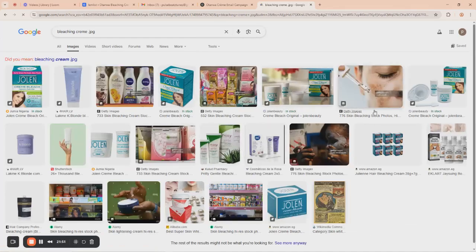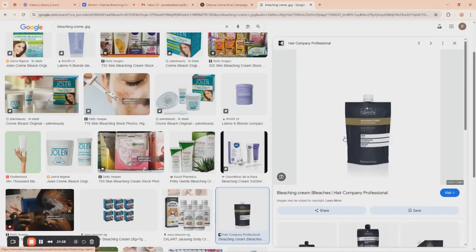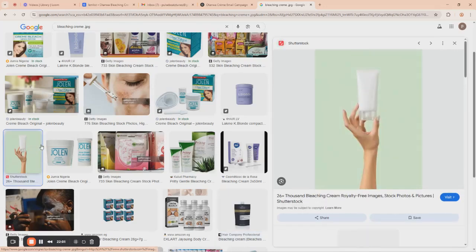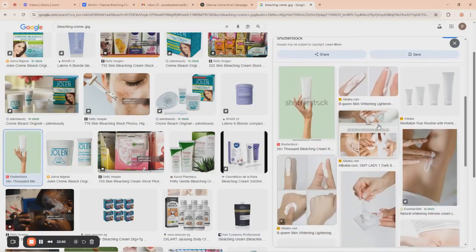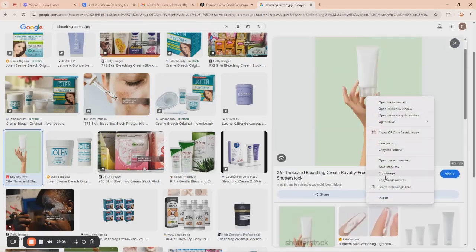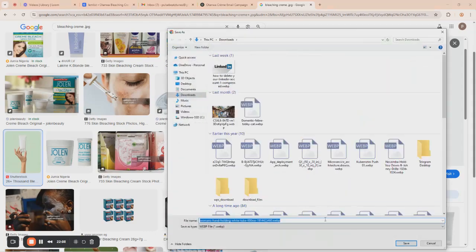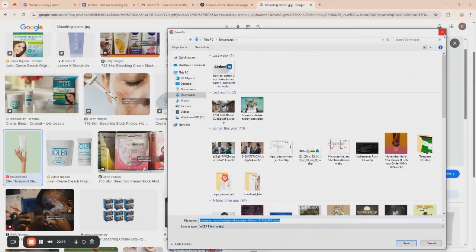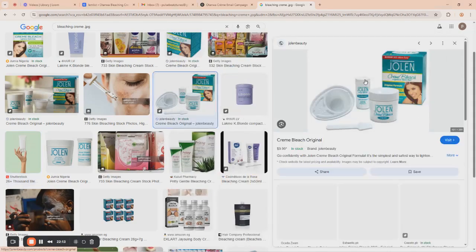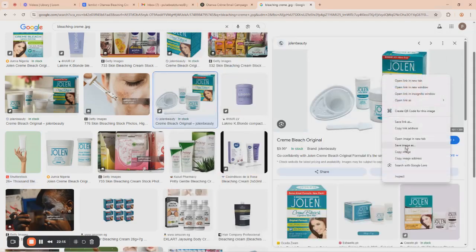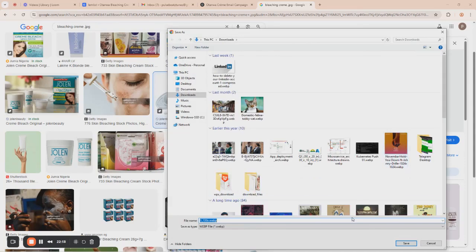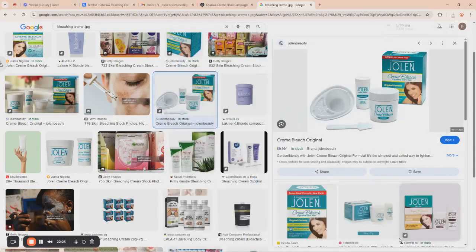Let me use this one. Is that somebody's brand? No, it's not. Let me use this one that is plain. I will use this one now. No, that one is not what I need. Let me click on this one and use it. Let's save it. I'll change it over to JPG and click on all files, and that should be good to go.